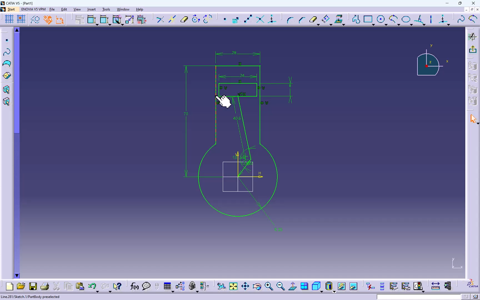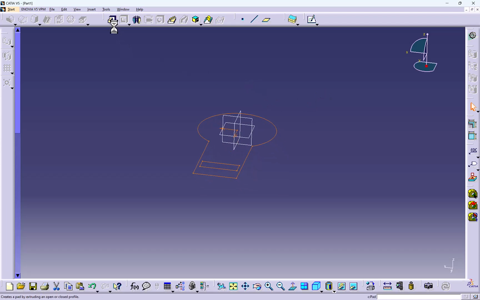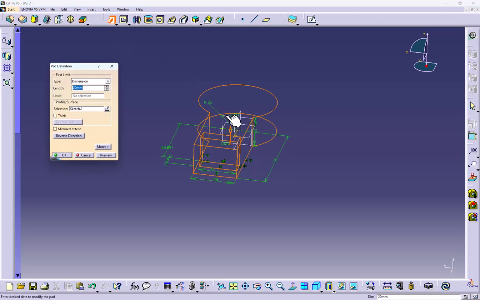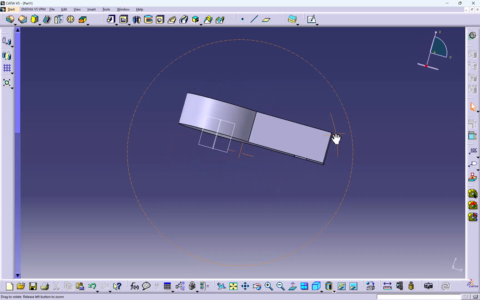Let me convert the same part into 3D. I'll make a few little changes. Let me do it here quickly. I'll remove these lines. And let's convert. Let me define the exact position of this particular part. Let's make this a 3D part. We can use the pad option to make it 3D and do okay. So like this, we have a 3D component.